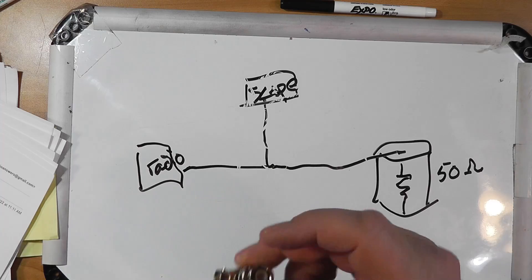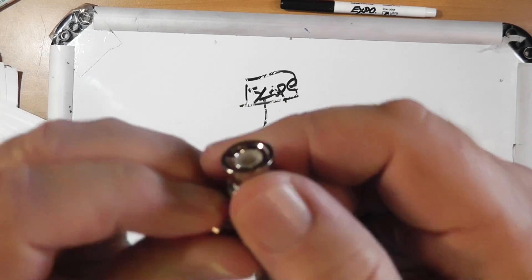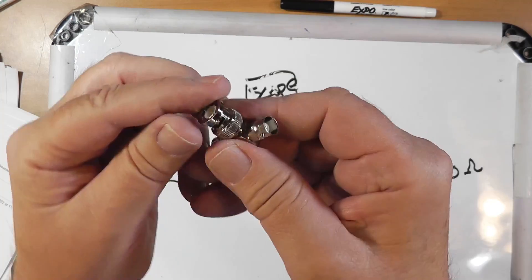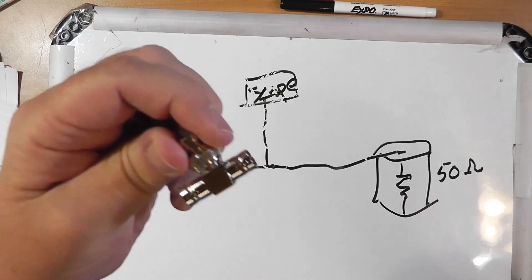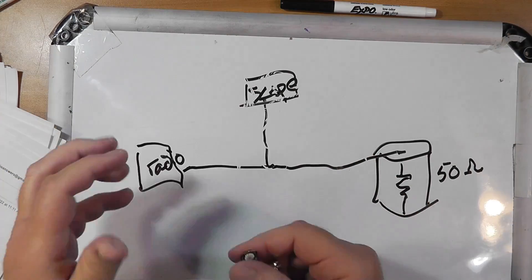Notice the way this is right here. That's a male. Well, that will simply connect right on the front of the scope. And you've got the one cable to the dummy load, the other cable to the radio.